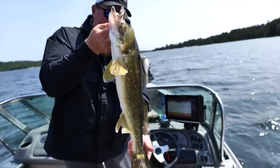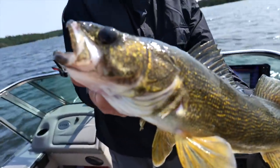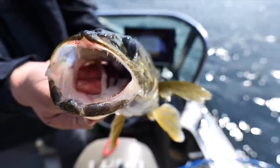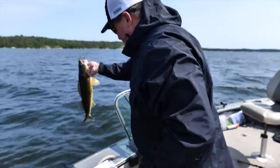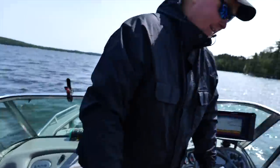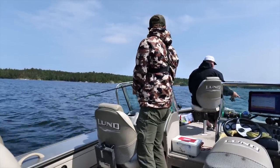Look at that. Pretty tail. That's a big one. Those teeth, too. Choppers. That's awesome, man. Pretty, pretty. Okay. He's too big to keep. Too big to keep. Throw him back. Quality. Okay. Dropping her down. Here we go.